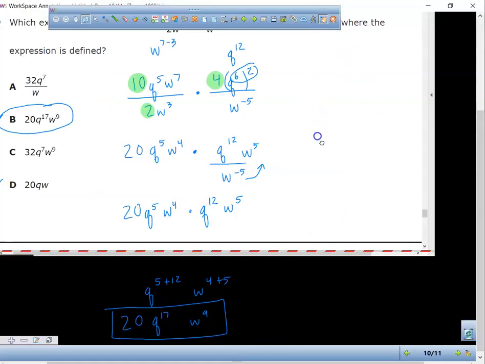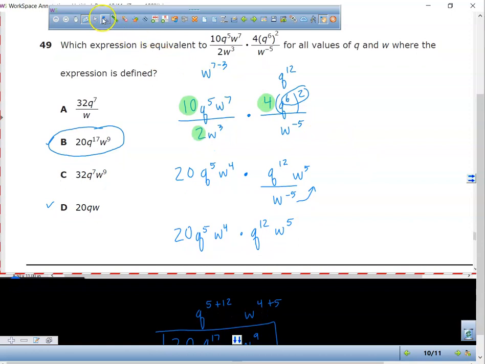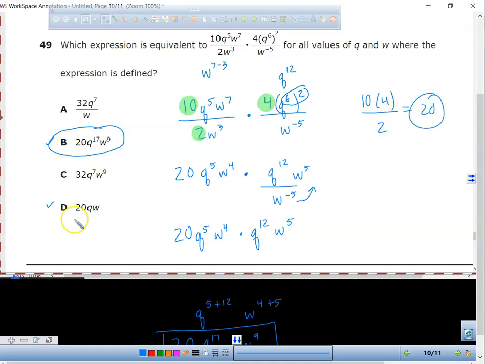All right. So what was the very first thing that I was able to do just to get to that? Hopefully you saw me do I did 10 times 4 divided by 2, and that gave me a 20. So I knew it had to be B or D. Okay, that was the first thing, so you could eliminate. The second thing I did was I subtracted 7 minus 3, got 4. The third thing that I did was multiply 6 times 2, and I got 12. Then I took this guy and moved him up above to make it a positive. Then I just added the exponents together, and that's all I did.